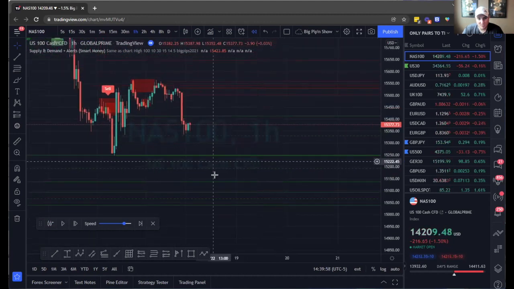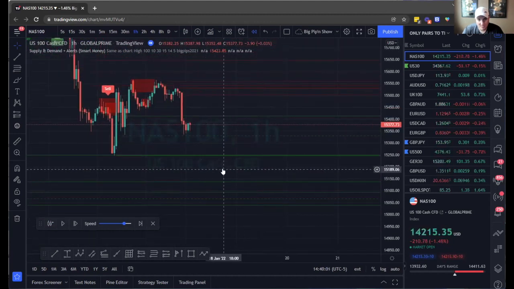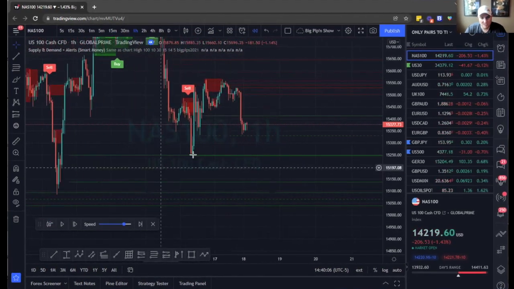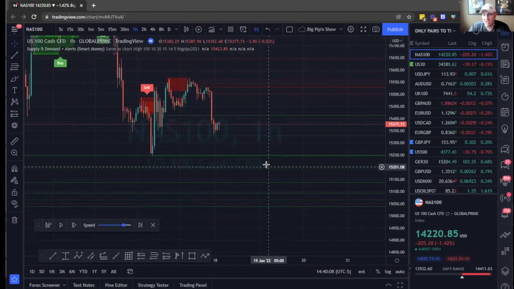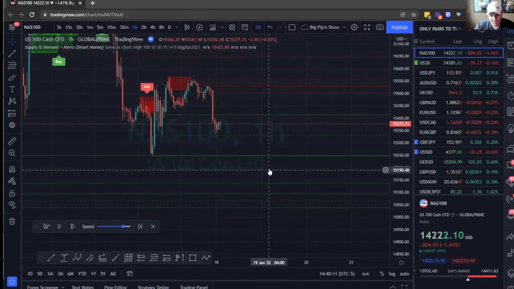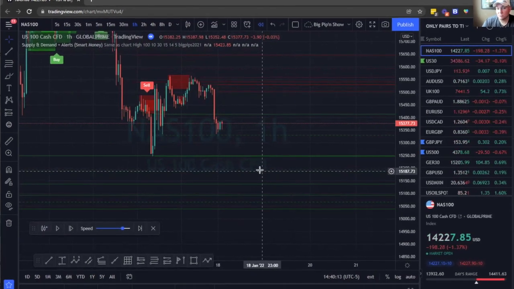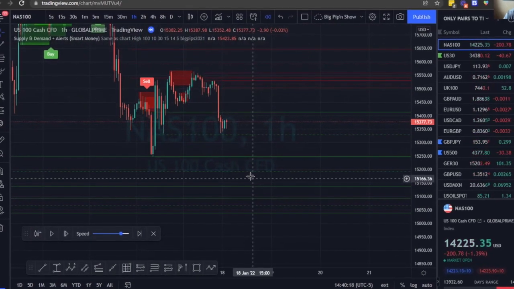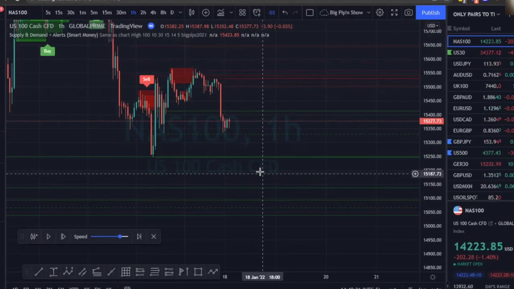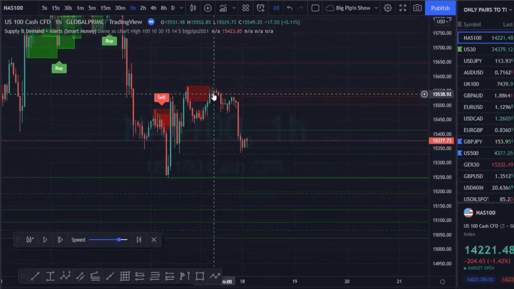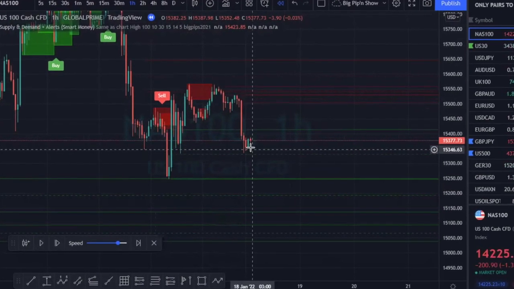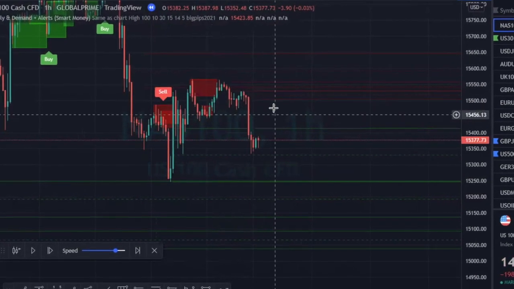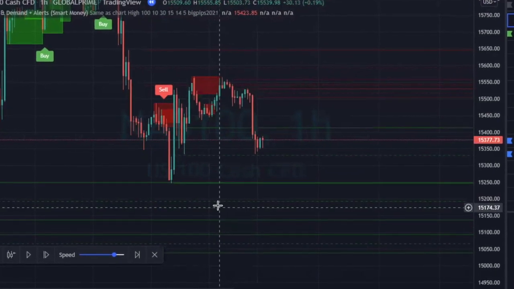First and foremost, these green areas are order blocks and supply and demand areas from different areas. See right here, boom. This is a great place to target. The dashed line is actually a 50% mark, which is usually a really good place to target. But once it hits that, if it's in the right direction with trend, it will turn green. Right now, when I'm looking at this, I'm only taking sells because this is detecting that it's in a downtrend, and you're only going to be seeing mitigated blocks. So if this pulled up to this area, you would see a block. All right, so that's one thing.